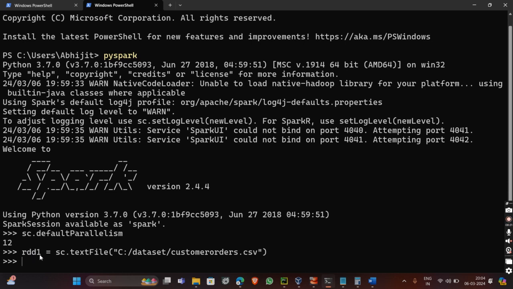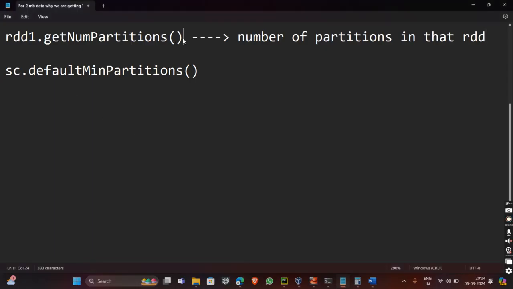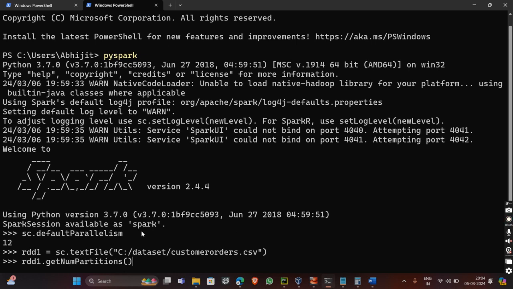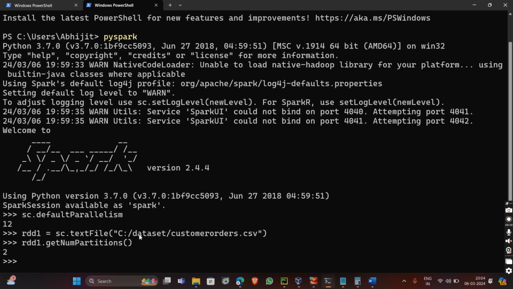Now I am going to check how many partitions are there in my RDD1. What will I do? RDD1 dot, I'll call this function, getNumPartitions. See, 2. This is 2. So how many partitions are there in RDD1? Only 2 partitions are there.